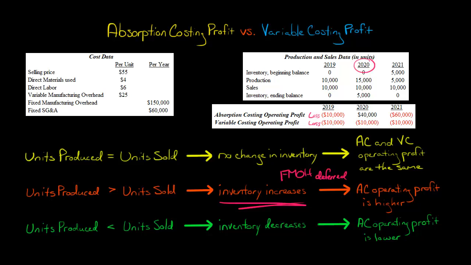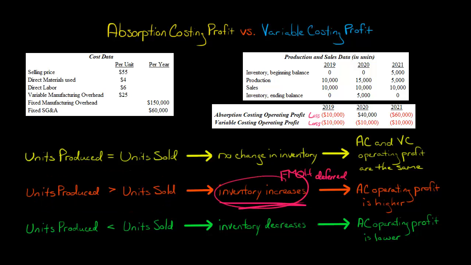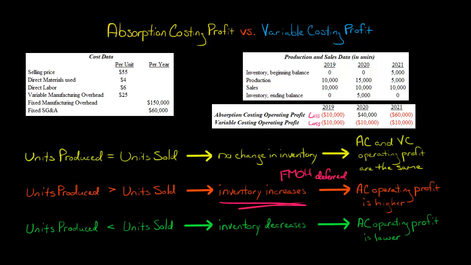In 2020, the company produces 15,000 units but only sells 10,000. Units produced are greater than units sold, so inventory is going to increase. We end up with an ending inventory balance of 5,000 units — we built 15,000 but sold 10,000, so there are 5,000 left over. Operating profit is higher under absorption costing: in 2020, absorption costing operating profit is $40,000, while variable costing shows a $10,000 loss.